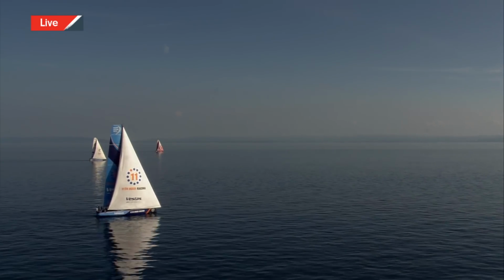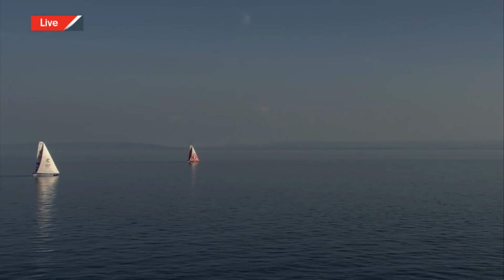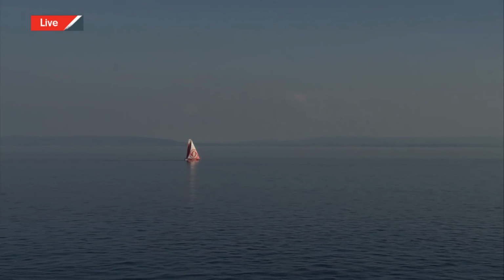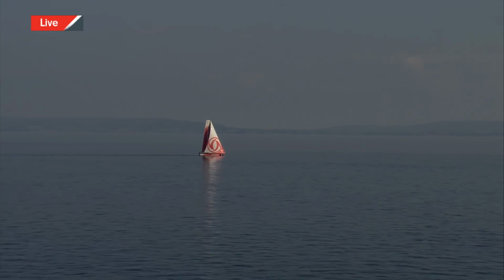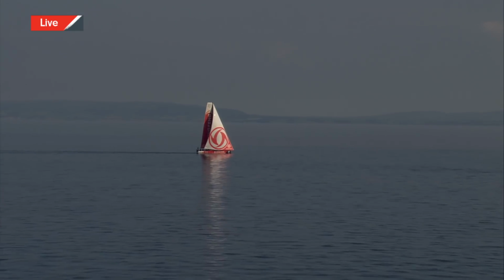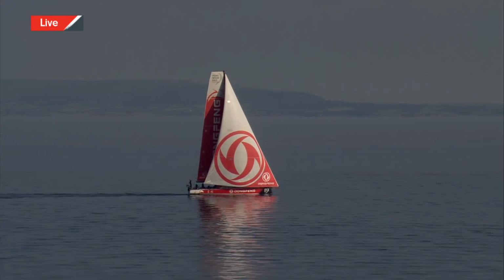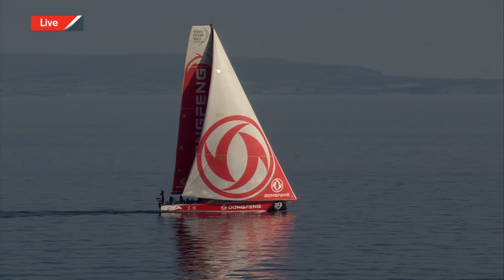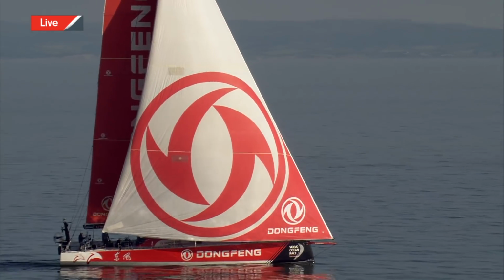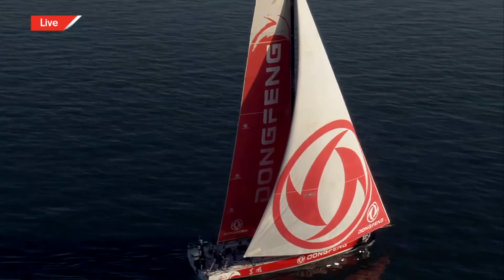So right now, the tide is still building, but we have water rushing out behind the boats. And as we speak, it's starting to run faster in deep waters. So indeed, this boat here, Dongfang Racing, furthest to the south at the moment, will be in the deepest water in the middle part of the channel, and will actually be benefiting the most from the flushing effect of the River Severn, right? Absolutely, and I think from now on, over the next two to three hours, the tide is going to flow faster, way faster, farther south.